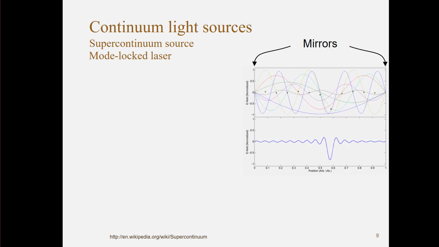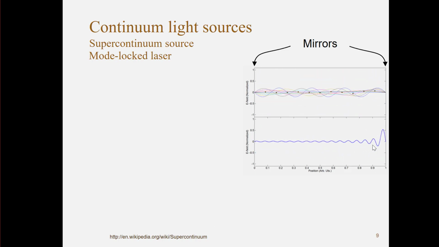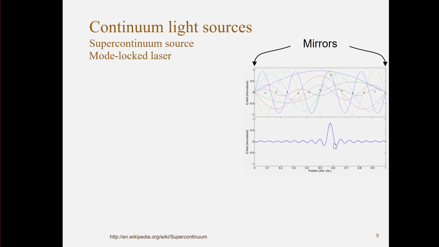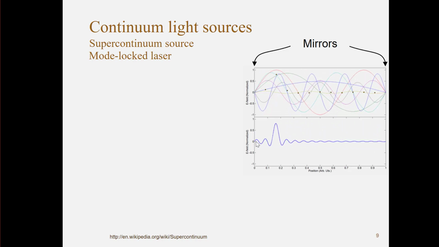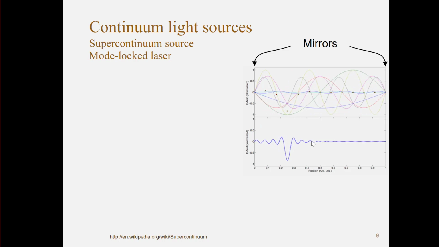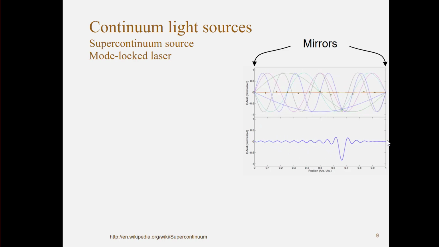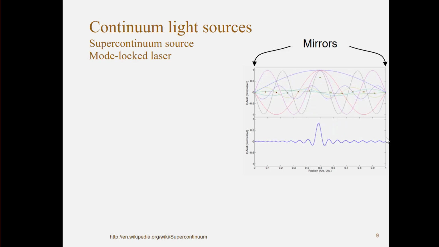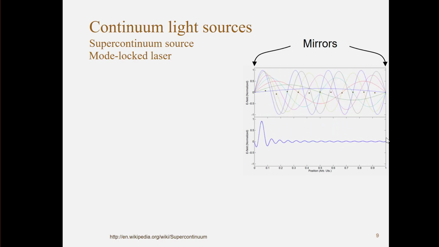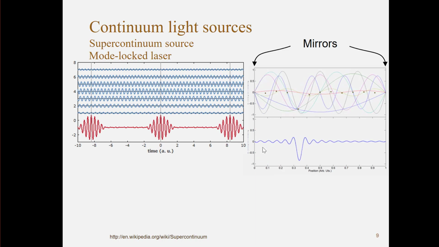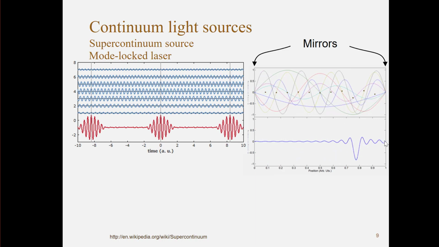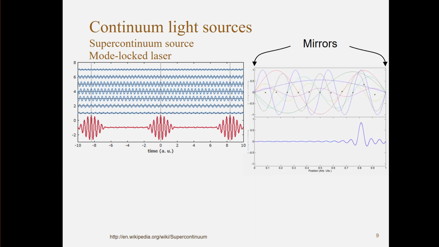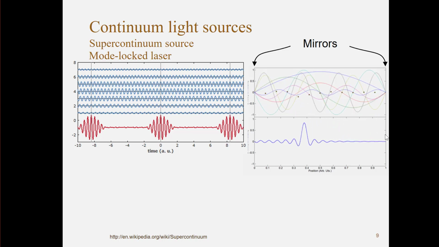What you actually get is a short pulse like this. And as you see, this short pulse is then moving around inside the cavity. Let's now imagine that one of these mirrors is not 100% reflecting but has slightly lower reflectivity. What will then happen? Well, that means that every time this pulse hits this mirror, there will be a pulse emitted outside the cavity.